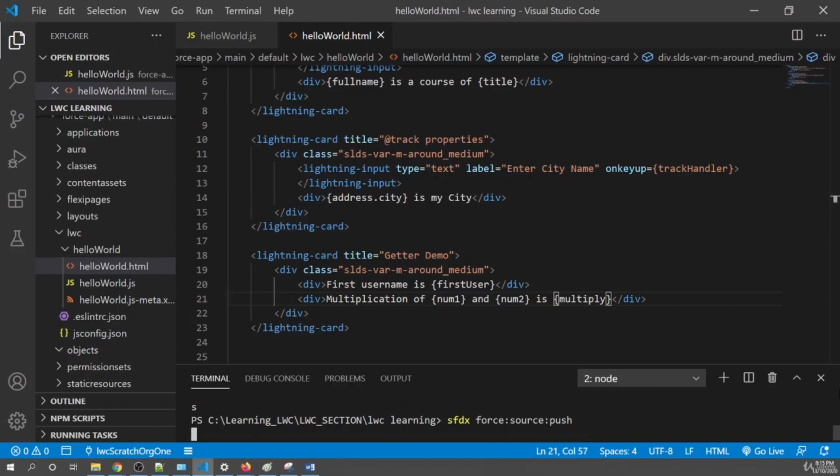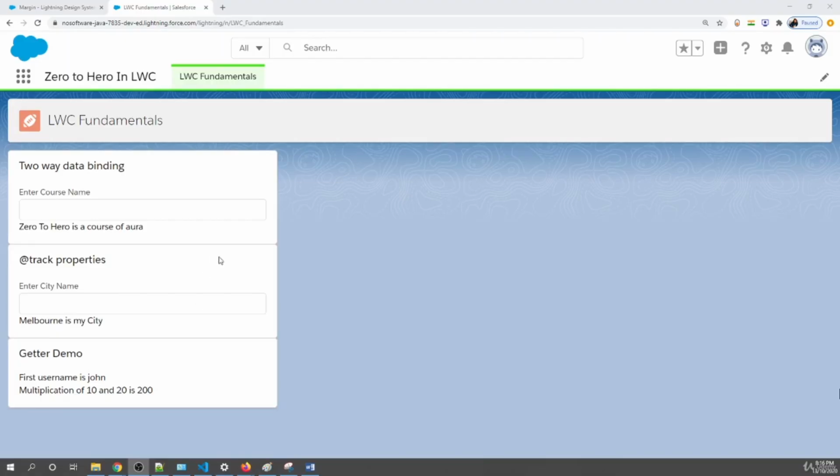Same command, sfdx force source. So now it's deployed, and in our page you can see it's printing first username is John and multiplication of 10 and 20 is 200. So this is how a getter works.